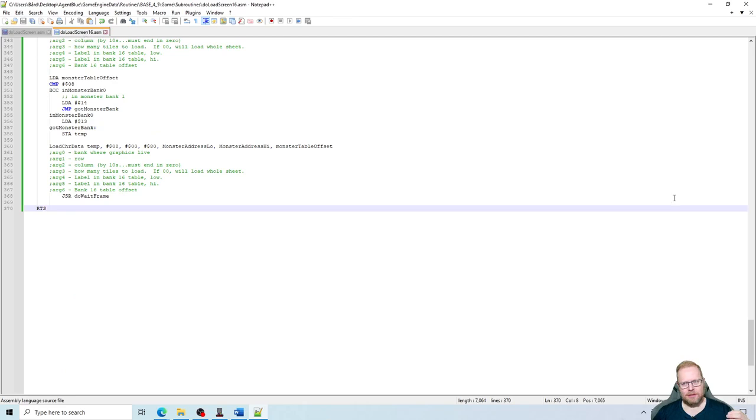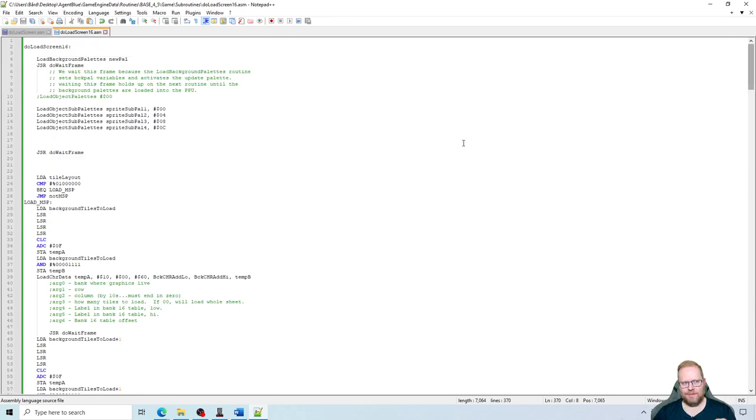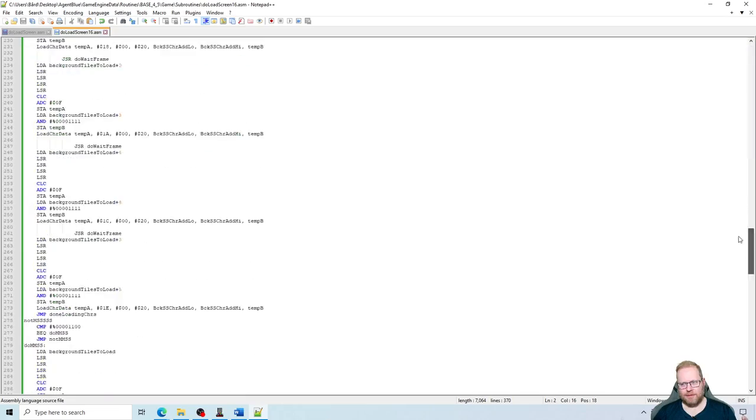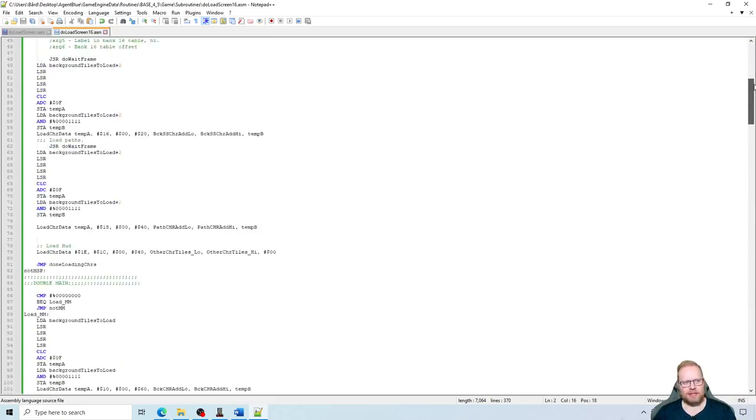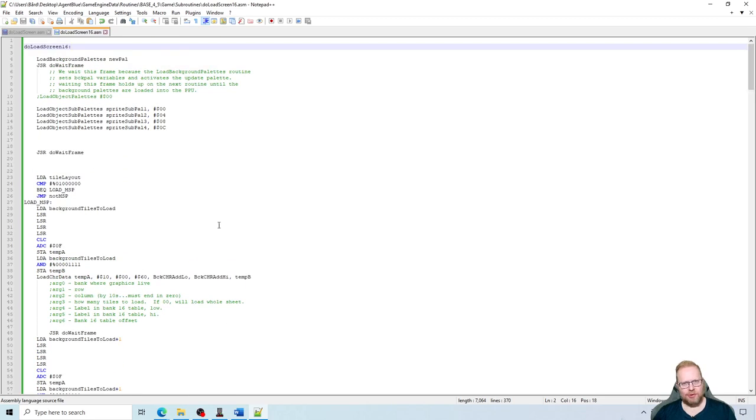That's this new thing that we just made. So remember, when you write a colon behind some label, and we write all this, and at the bottom RTS, this is our new subroutine, do load screen 16.